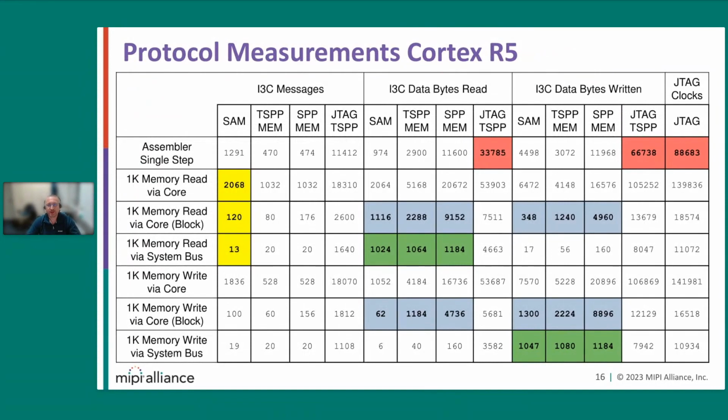So ideally, we would also have the throughput for the other protocols to compare them directly, but this takes too much time for us to implement all these scenarios. To allow comparing the protocols, I've implemented a software solution that receives I3C data and translates it back into system bus accesses or JTAG accesses and combines it using our remote API with any evaluation board. Due to the latency, the timing information can't be used, but we have other parameters that can tell us something about the performance. These parameters are the amount of I3C messages and the read and written bytes of the network adapters.